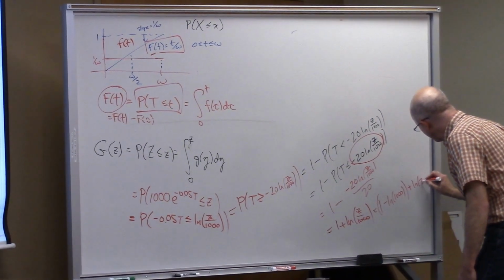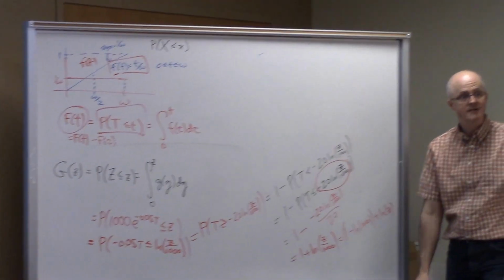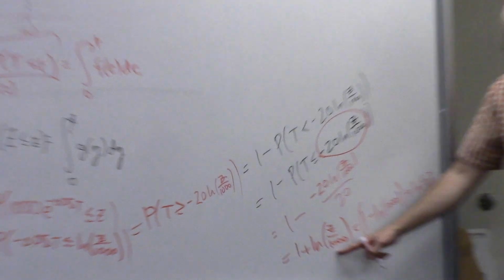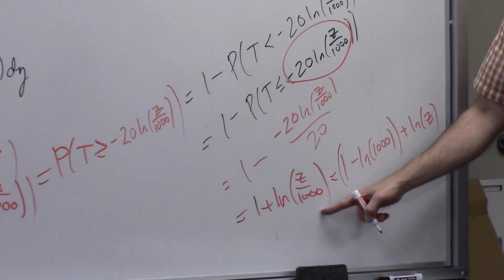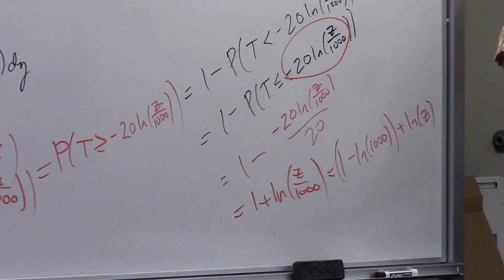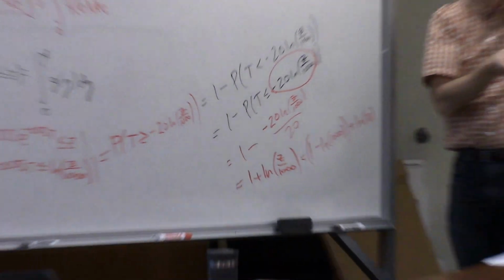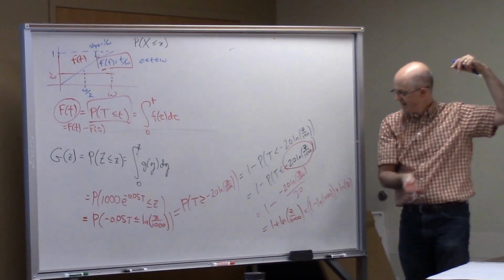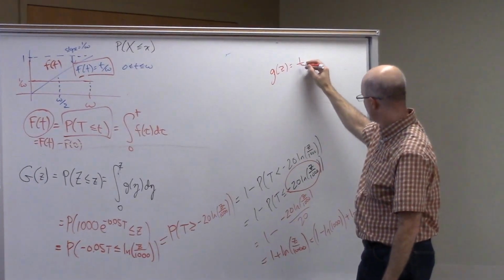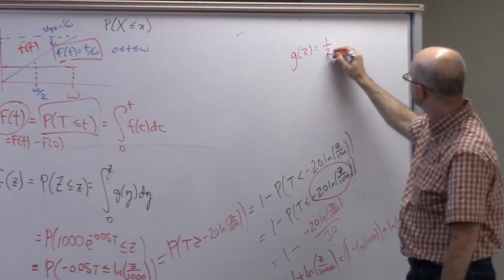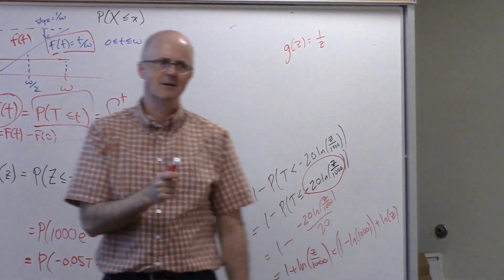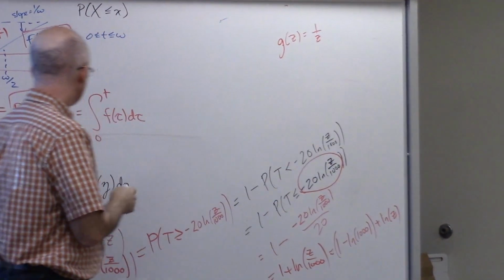it's more clear that the derivative of this, the PDF, is actually 1 over z. If you differentiated this, you'd get 1 over z after simplification as well. First you get 1 over z over 1,000, but then you can multiply by 1 over 1,000 by the chain rule, and the thousands would cancel. Little g of z here is 1 over z. Be careful about what the domain is, though. I was not really careful about the domain.